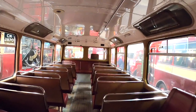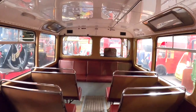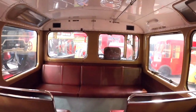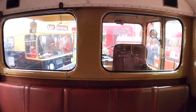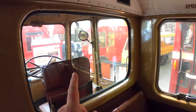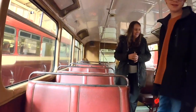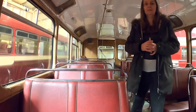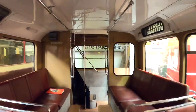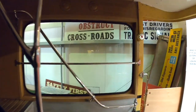Oh look at this — oh, wonderful! How many children will have tapped that glass to annoy the driver? I'm guessing you can go upstairs — it's not barred off, is it? Nope. Mind the step. I guess that's for baggage. I'm not sure my knee will cope with this but I'll have a go.